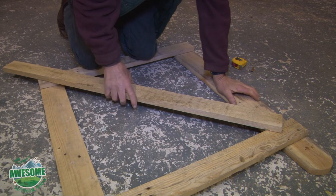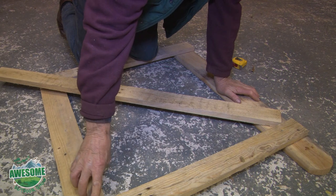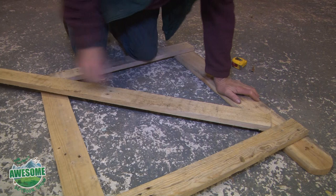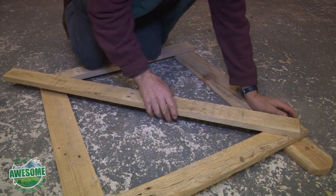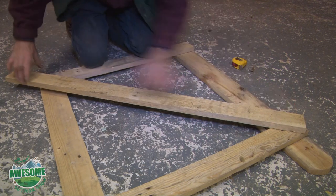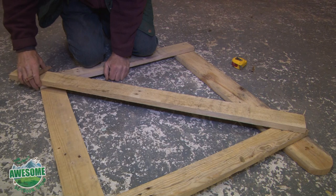Now, it would be easy just to put it across the outside, but I want it at the same depth, the same thickness here. I can't cut it on the inside, so I'm going to have to cut one angle off at the top and an angle off at the bottom. The best way to do this, I find, is just to overlap the whole thing right to the outside edge like this. And that way, you know you're going to get the maximum support from it.